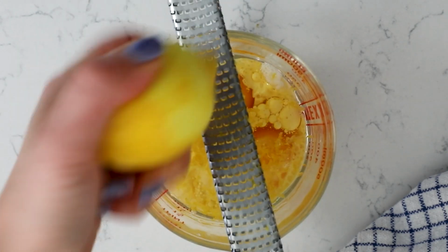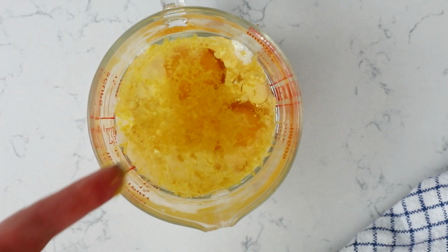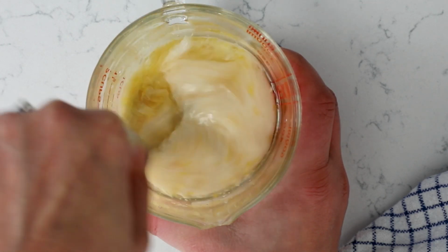I'm also gonna add the zest of a lemon, so do not skip that part. The zest is where all that flavor is. And then I'm also using a teaspoon of lemon extract to give it even more lemon flavor. Whisk that together lightly just to break up those eggs and get it kind of combined together.